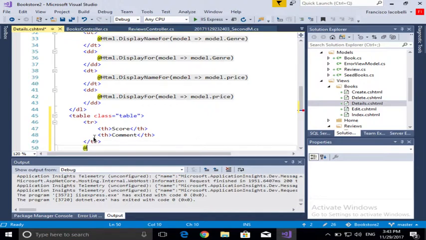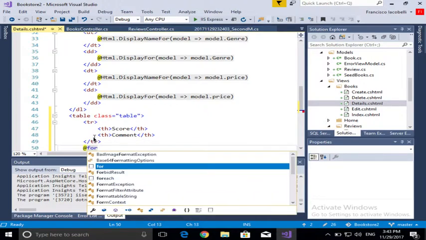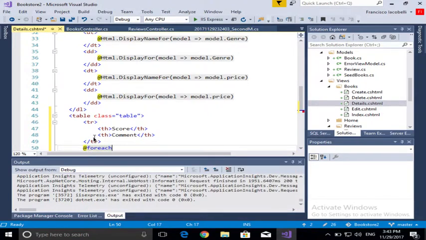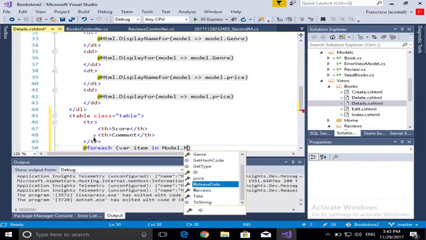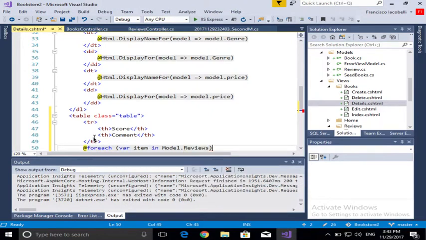So what I'm going to do is I'm going to use a little bit of C# here. So for each var item, I'm going to call it item in model.reviews, because the model is a book, and the book has reviews, right?